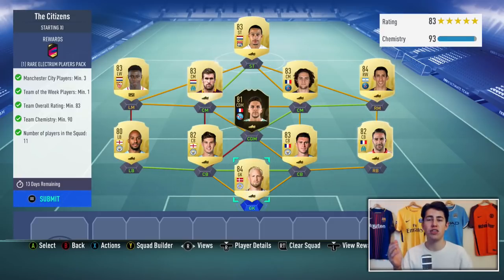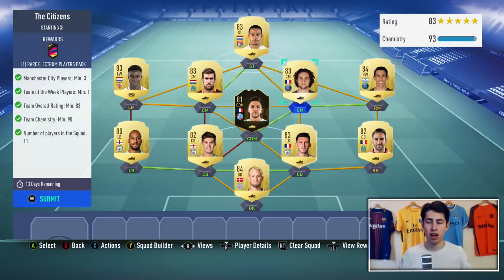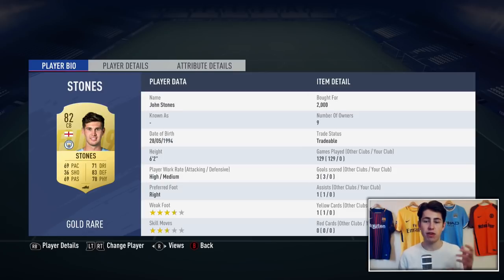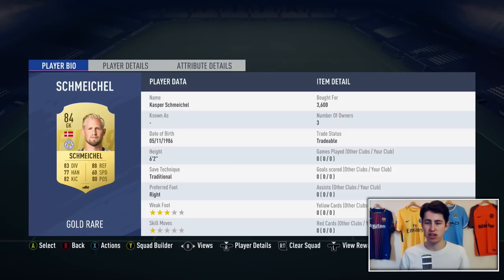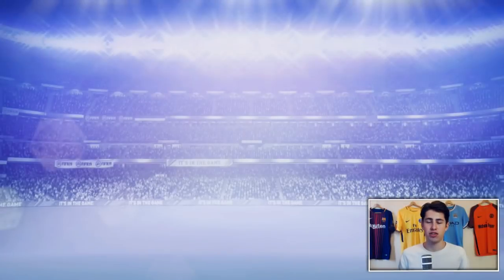But as I said, you guys don't need to use the exact same players as me. You could go with a different 83 rated centre mid from Ligue 1, for example, that you may have in your club, someone like Luis Gustavo. Just look in your club really and do that. So you don't need to use every single player exactly the same as me, because if everyone does that, these players are going to rise up a lot in price, and it will no longer be the cheapest way of completing the SBC. But as you guys can see there, we've done it, and it gives us a rare Electrum Players pack in return, which is quite good.